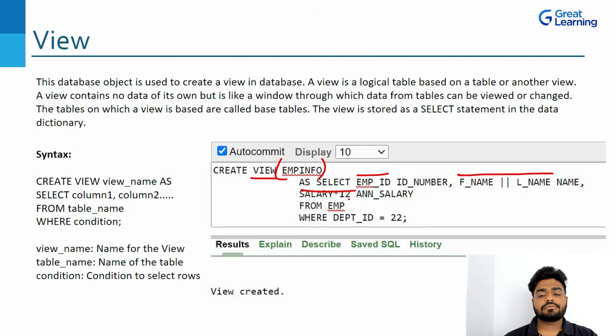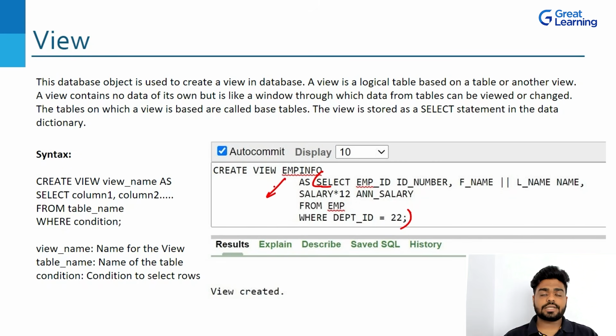From which table? From the employee table, where department ID is 22. So this particular query, from here till here, will be solved. Whatever output comes, that output table will be the part of emp_info.